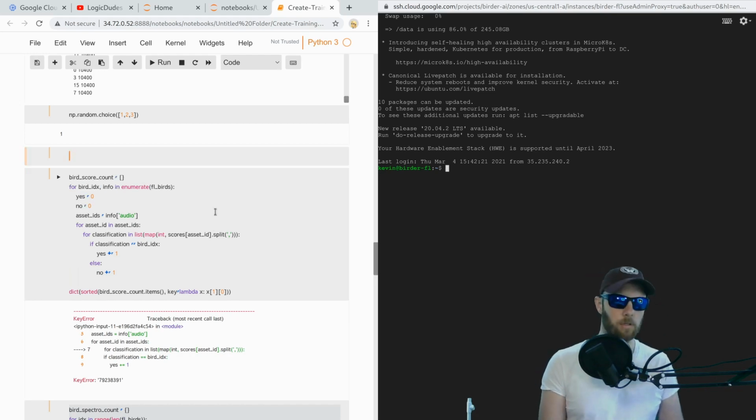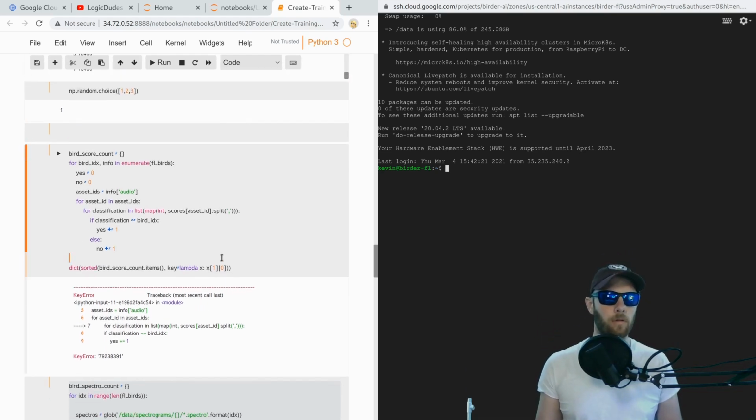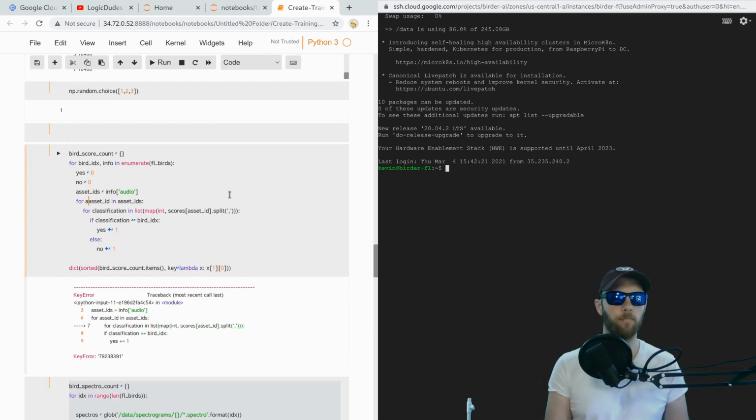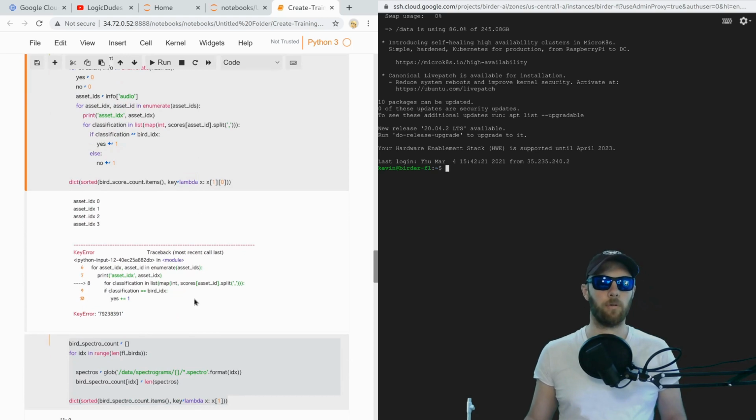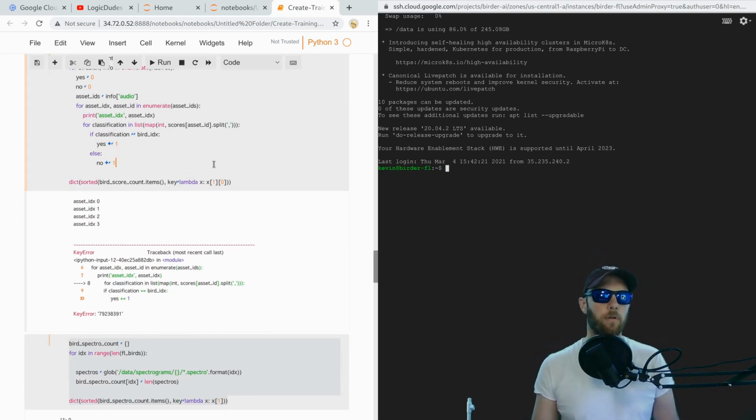Really? It's on its scores? I wonder if this is why all of our writing actually errored out. What if we did this? One, two, three, and then we don't have anything in there for 4. That's weird.